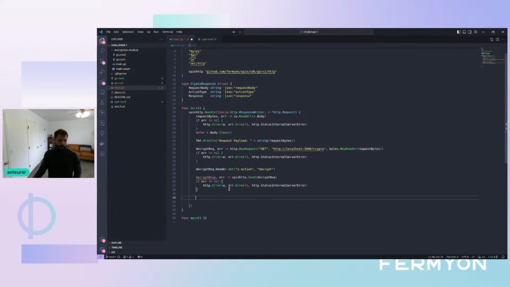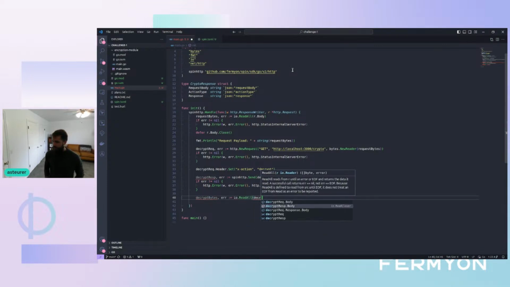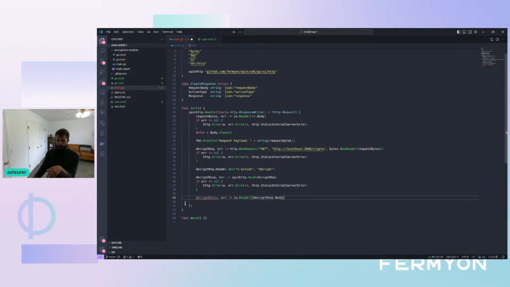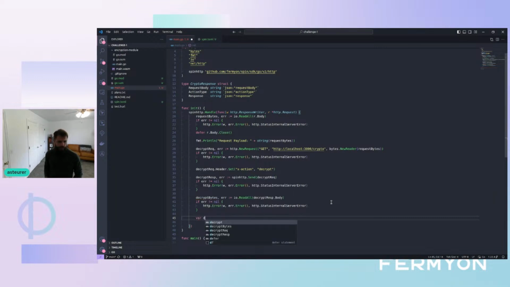And now all we need to do is read this. So we're going to say decrypt response.body, right? So we are grabbing the decrypted bytes from our decrypt response, we'll paste in our error message, and from there we're going to create our JSON.